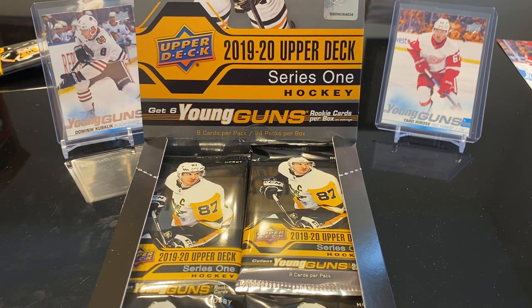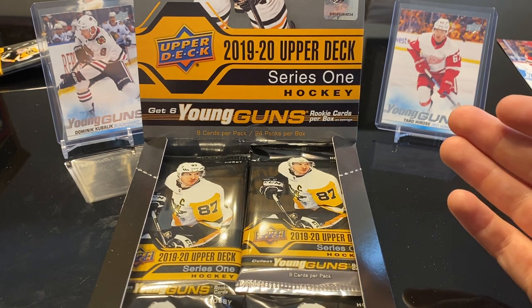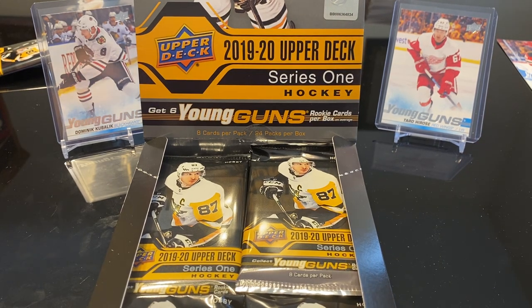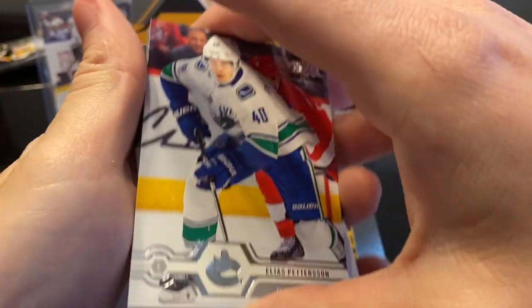As Leanne makes it look easy and makes me look like a weakling — it's her favorite product anyway, she just likes opening the packs. We pull Jack Hughes and she's like, 'Oh, that's cool, okay, next pack.' So I'm more into what we get; she's just into opening packs.